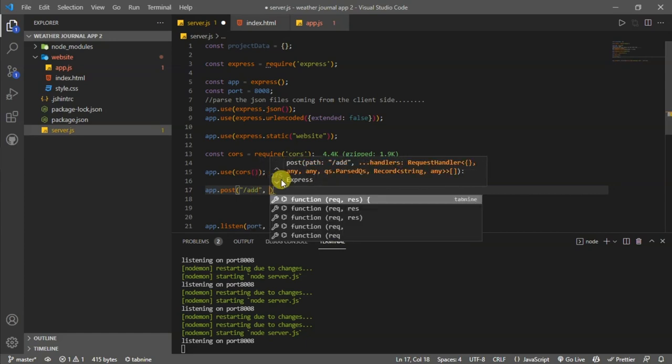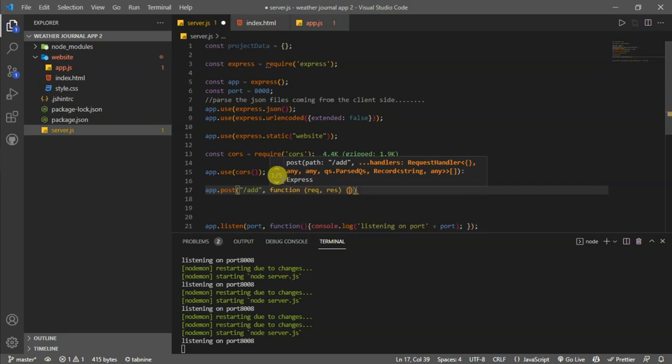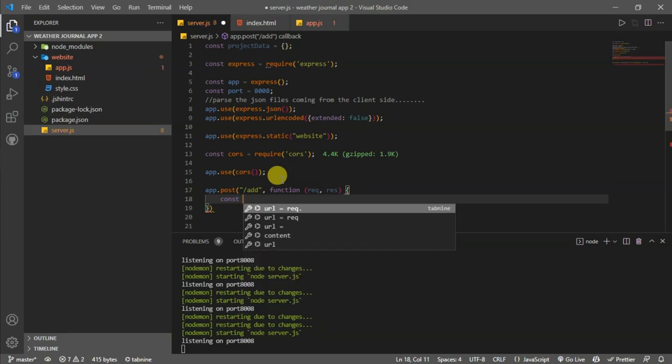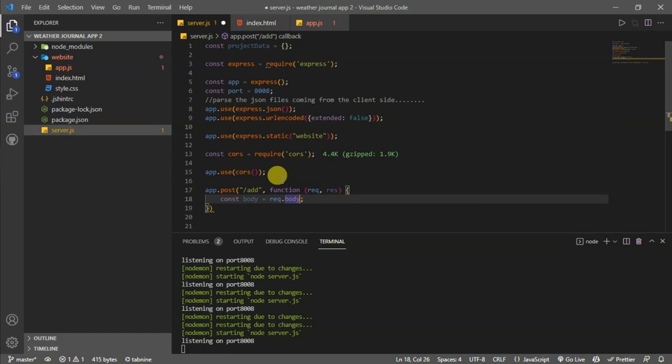Now I want to receive this data here, so I'll say const body will equal request.body, but I forgot to make something very important, which is async. This function should be an asynchronous function because I have to wait for the fetch to happen and the data to be posted.